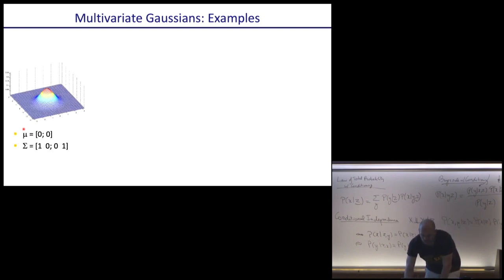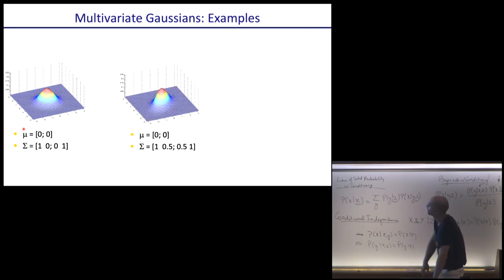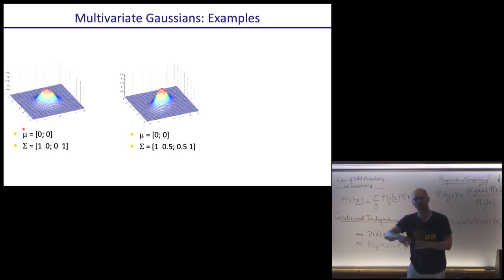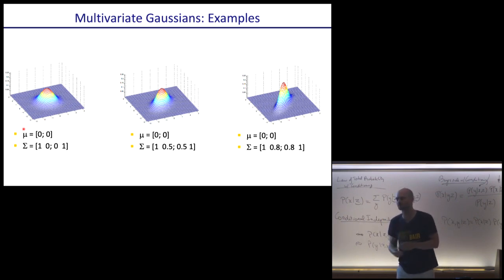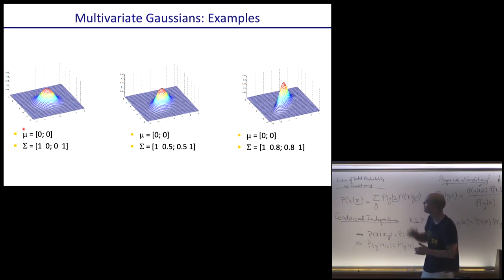You can also do things that are not diagonal matrices. So here again on the left, the standard one. In the middle, we said x1 and x2 are positively correlated. So what do we expect? We expect that there is a lot of mass along the axis where x1 and x2 are both above the mean or both below the mean. The mean here is 0. So along the main diagonal, we expect there to be a lot of mass, which is exactly what we see. Then here we made it even more, 0.8, and we get even more mass along that main diagonal, because whenever one is above average, the other one should also be above average. Below average, the other one should be below average most of the time.